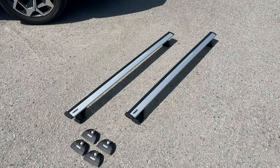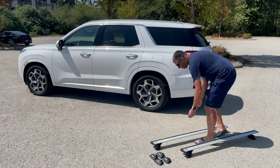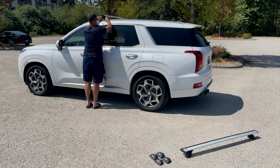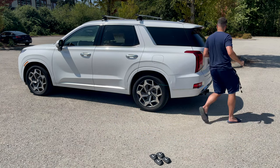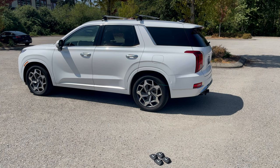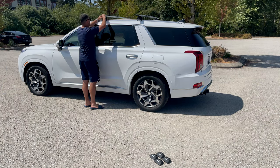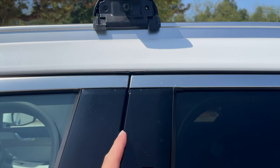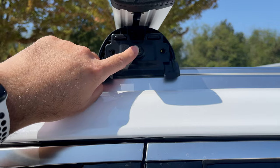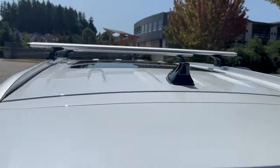The first thing we're going to do is pick them up and place and position them. Once they're positioned, we can go ahead and tighten them. Once I've placed them, I line them up right to the crack of the door. I align that little screw — which is what we're going to screw in to tighten them — right to this door crack. And then the same thing on the back: align the metal screw right to the crack there.